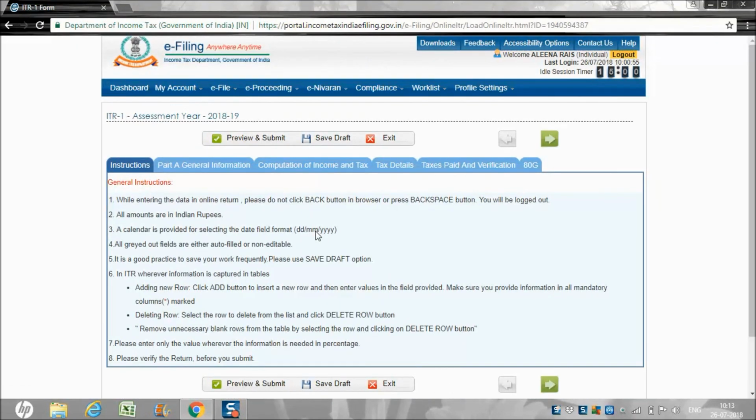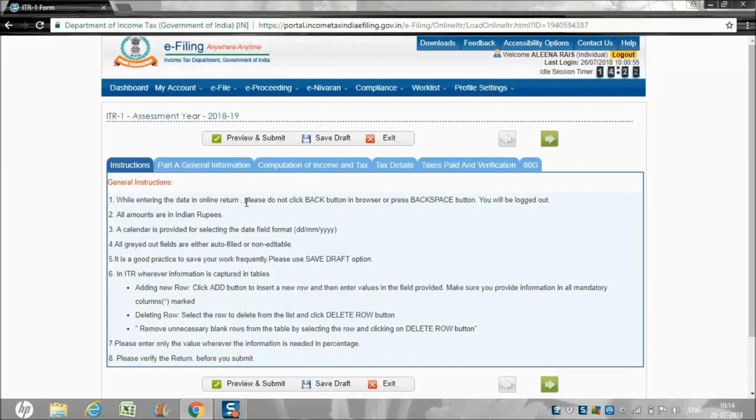This is the new window which pops up, and as you can see, each time you do something on the window, this counter refreshes to 15 minutes. So as I said, if you leave it idle, in 15 minutes it's going to close down. And yes, that is what brings me to the next point. Please keep saving your work. These are a few general instructions which are mentioned. They are really important.